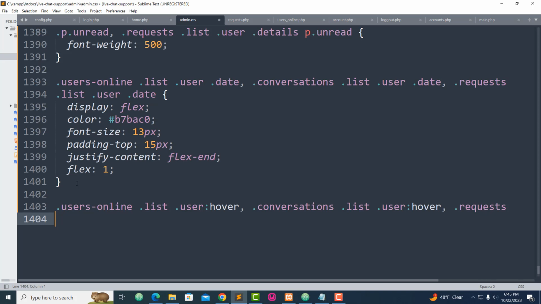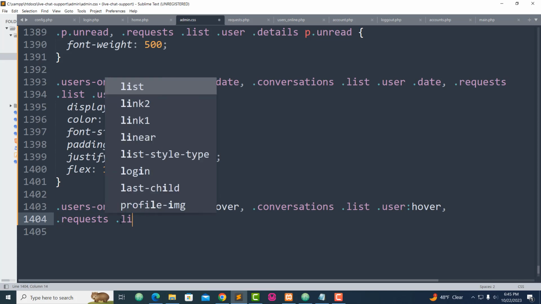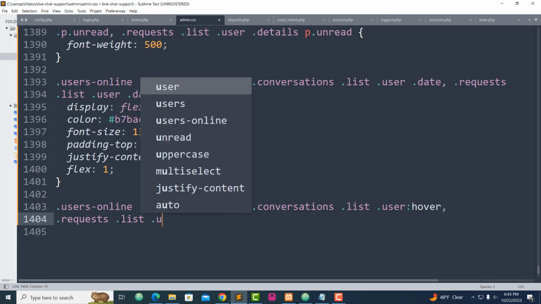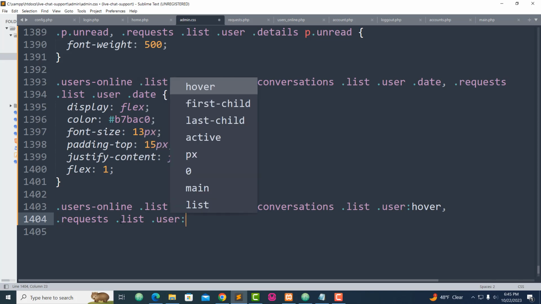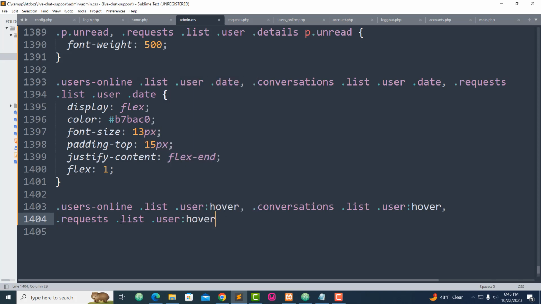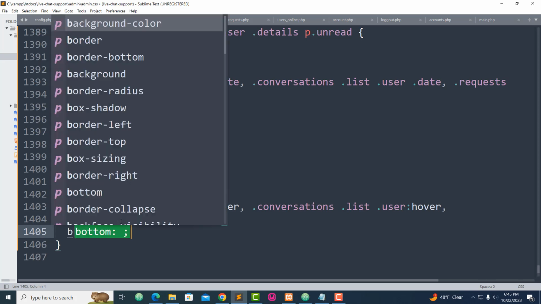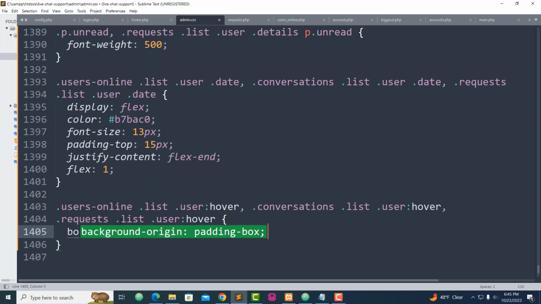Got a request. Let me move this down, and the user over got a request, got a list here, and suppose we got a background color here.